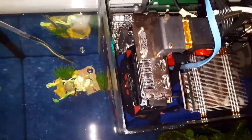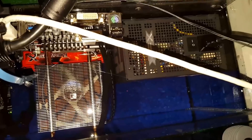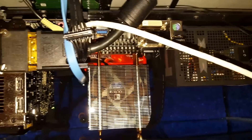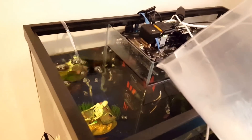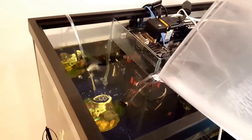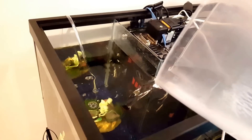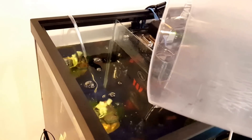After that, you want to wire your computer up while it's still mounted to the plexiglass, then slowly drop it into the area you cut off for the computer. Then fill that area with mineral oil, and fill the outside area with water. Take care while doing this not to spill water onto your computer — it might be kind of self-explanatory, but just be really careful because this is kind of dangerous.